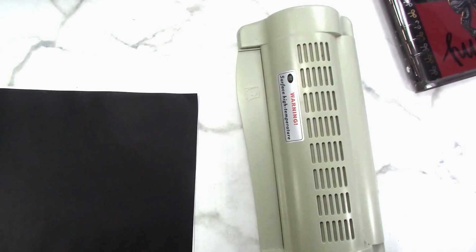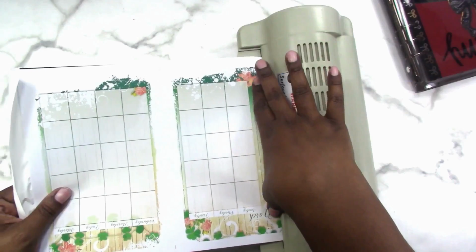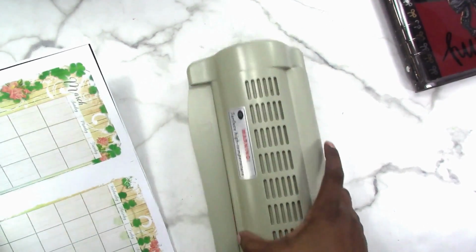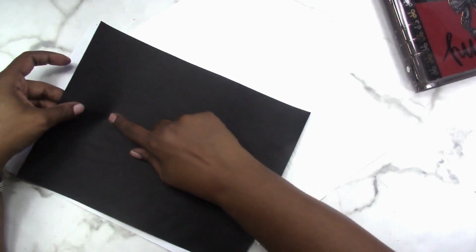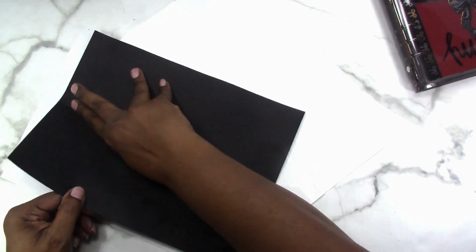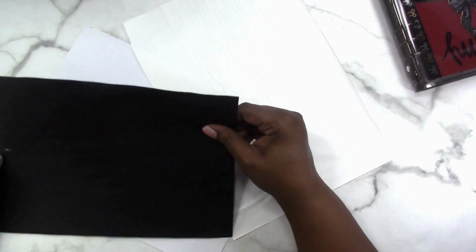Maybe I should put another piece of paper on top. This is a misprint, so let's try with another piece on top. There might be too many papers going through here, but we're going to see. Okay, and let's see. Oh, it's got a smudge. Can I work around that? Can I get the wrinkle out? Let's see if we can burnish that out. I don't know.